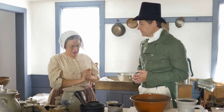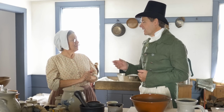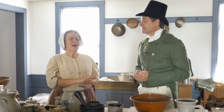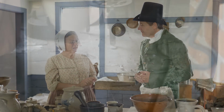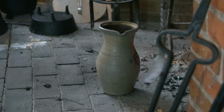Okay. And then I added some brown sugar, and I let that cool down. I had to cool it down because otherwise I would have killed my yeast. Right. And then I added 4 tablespoons of my fresh barm and stirred it up, and then I put it in front of the fire overnight, and then the next day we can use that for our bread. So there's more that we need to know about barm.